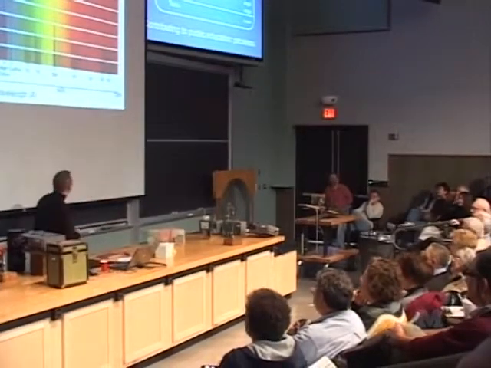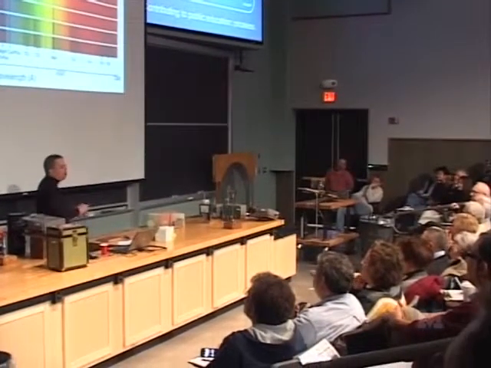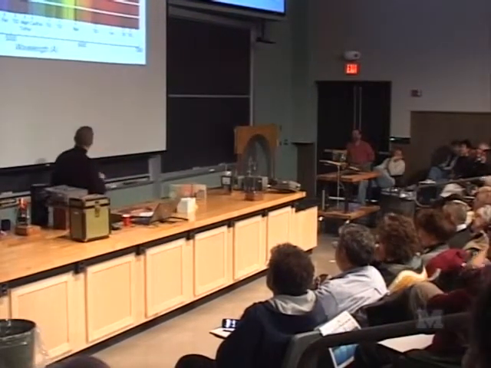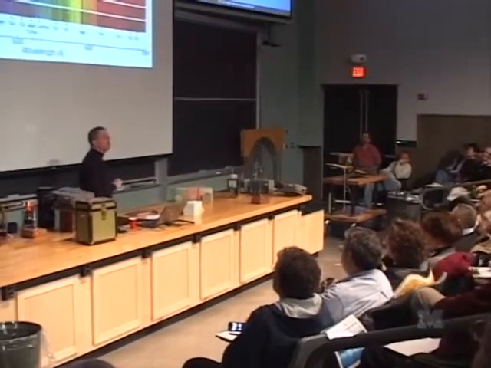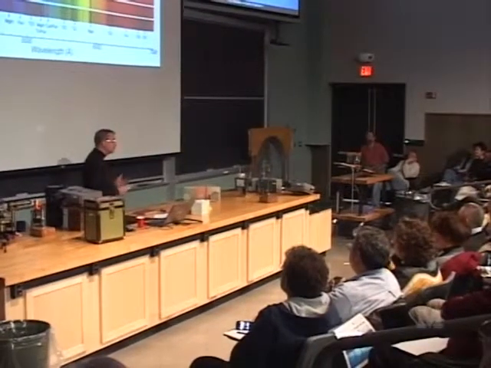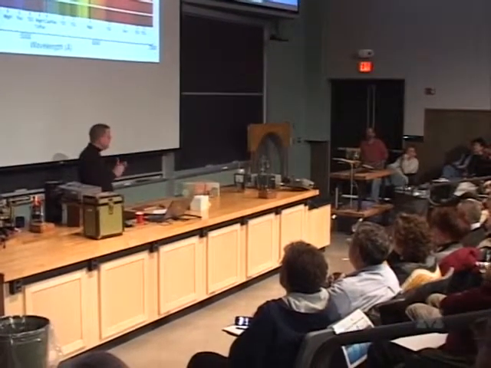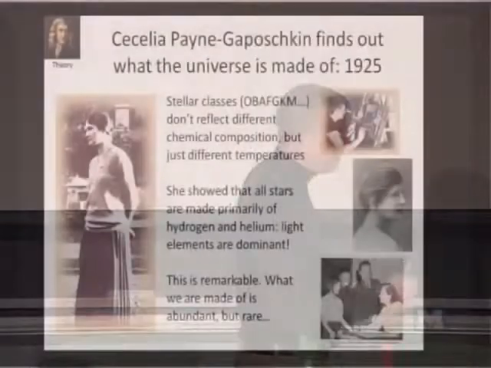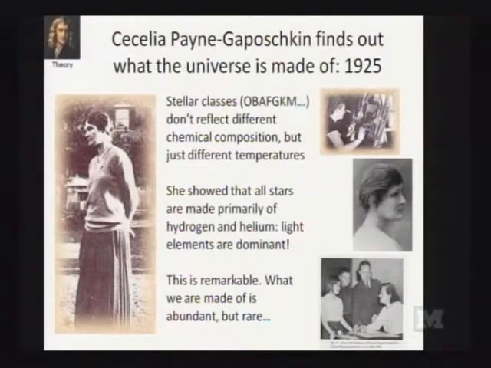Okay. So these classifications seem significant, but no one knew where they were coming from, what they meant. Most people thought that these different classifications had to do with chemical composition. After all, you're seeing a bunch of different lines, must be different, that stars are made of different stuff. Okay? What Cecilia Payne-Gaposchkin did was apply the latest ideas of quantum mechanics and statistical physics to understand that, in fact, these different stellar classes don't reflect chemical composition, but just different temperatures in the stars.